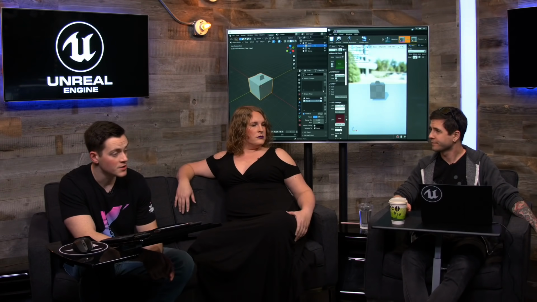Cool. Will it support Alembic? So, like I said, right now we are using FBX. Blender has several export options. Unreal doesn't have a ton of import options, so we have to use some format that is both going to work good with Blender and Unreal. So FBX is the best one right now. If there's more Alembic support or different things like that... does Alembic support bones? I'm not sure of the Alembic support. I know that we have used it in the past for internal projects for various things.